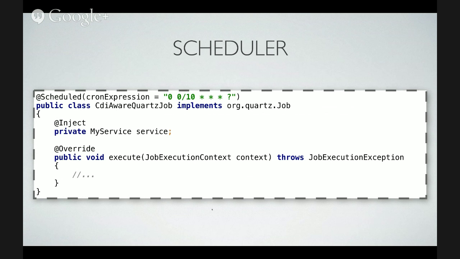There is more advanced stuff around the scheduler. You can schedule at runtime, you can schedule by hand, and so on. So go to the documentation. There are a lot of things in the scheduler module.